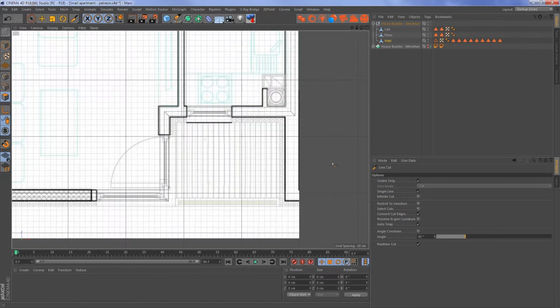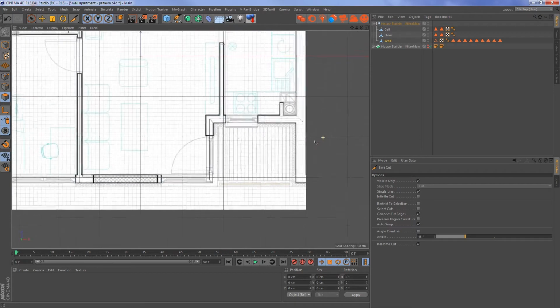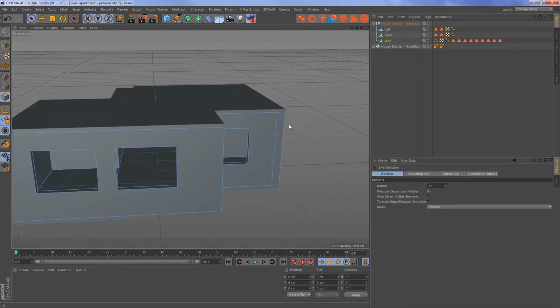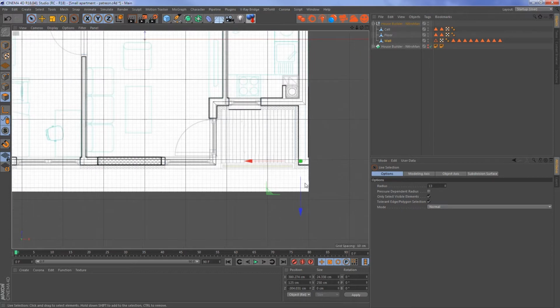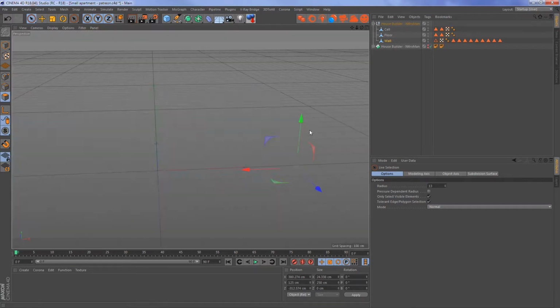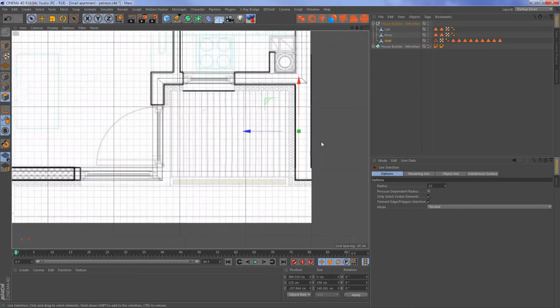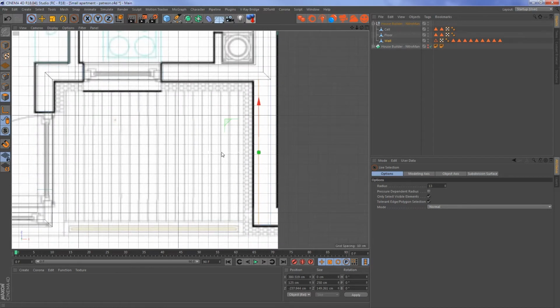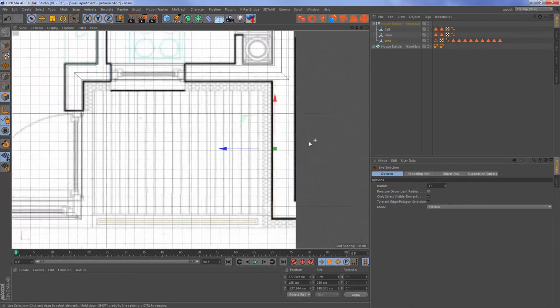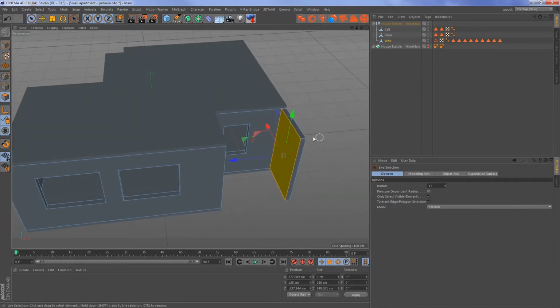It's okay like this, and we now just extrude our wall. We'll make it the same thickness as all of our walls.